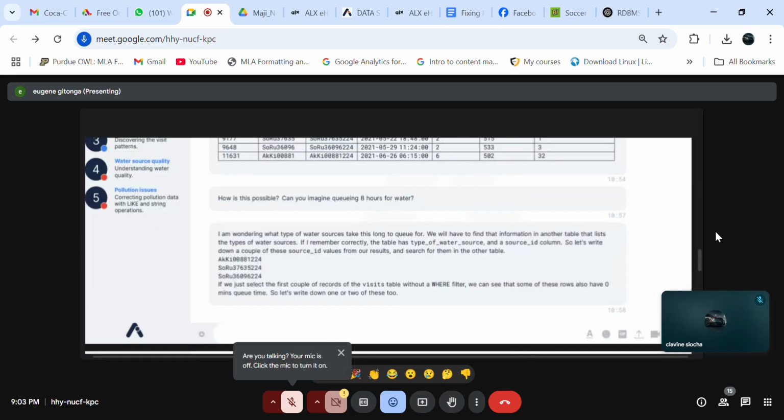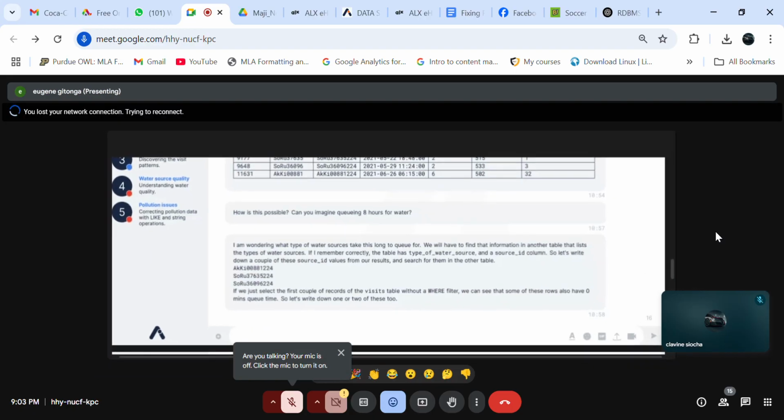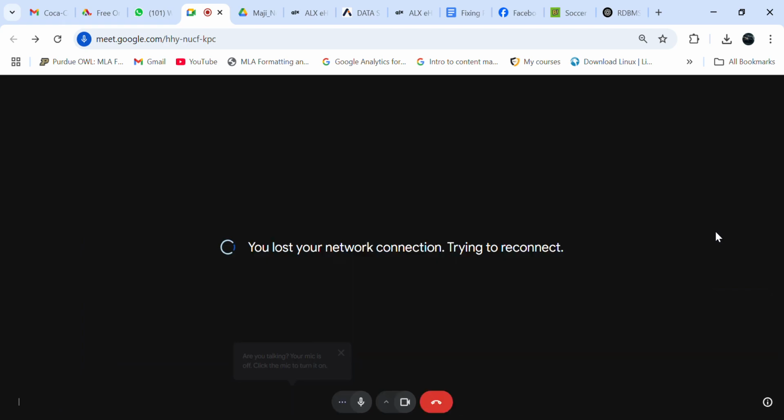So before we move to the last part, how many IDs are we writing? Do we just be lazy and use this one, or do we get some from our own query?